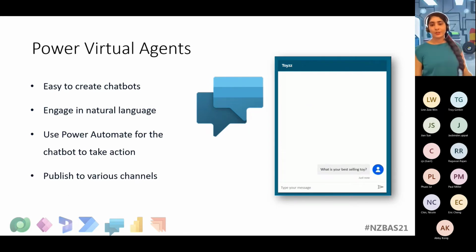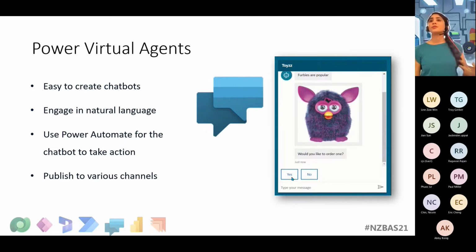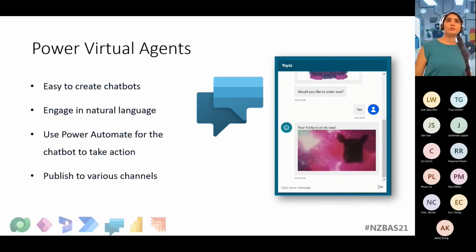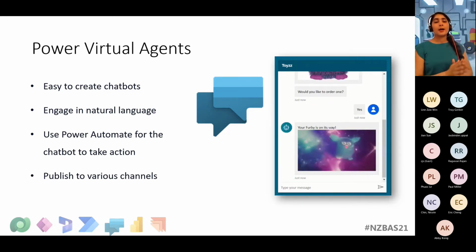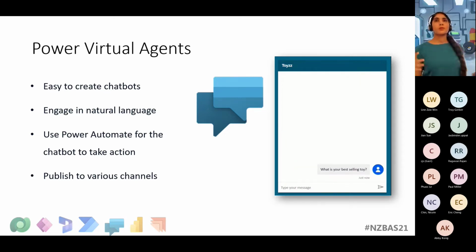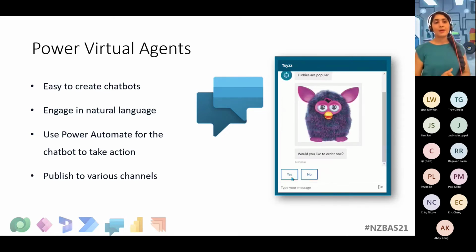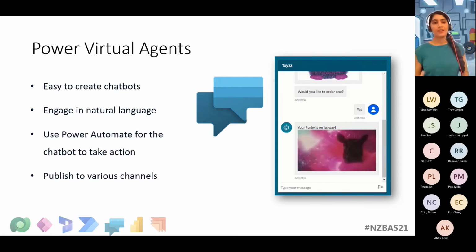And then, of course, with our virtual agents, we have a range of channels that we can publish it out to. Teams is probably the main one and probably the one you'll be using most often. But it can also go, of course, on your website, custom mobile app, and I'll show you the channels that we have in a bit.